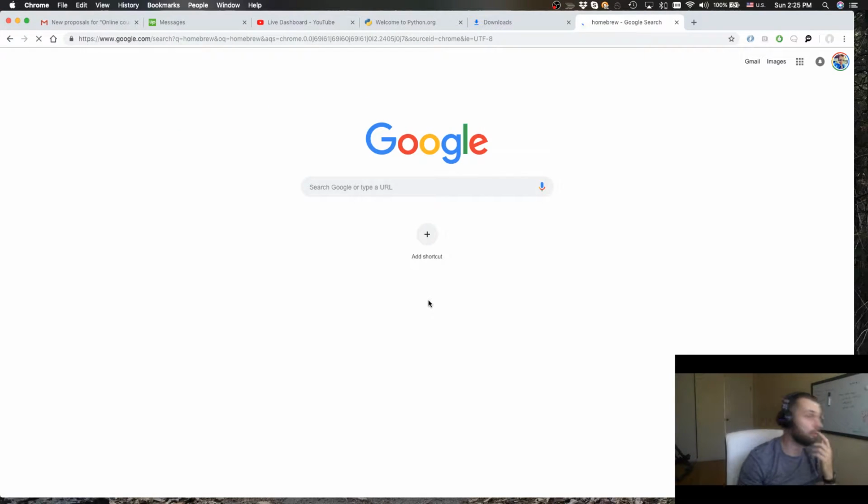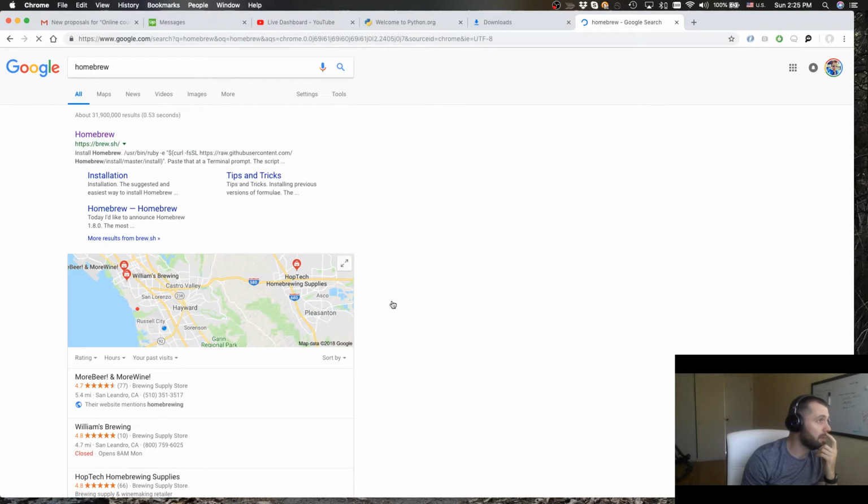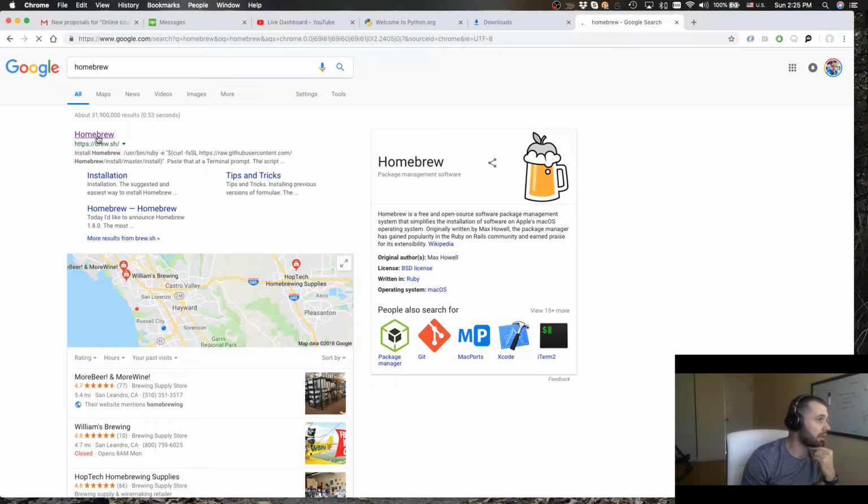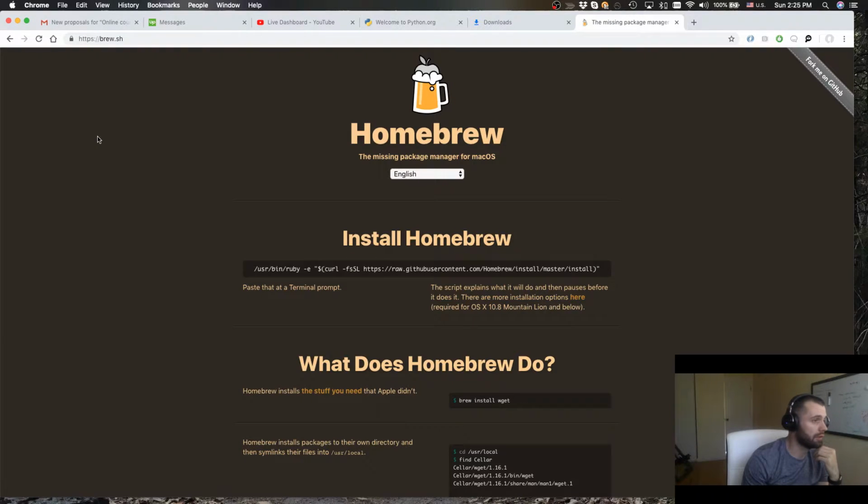Supposed to update brew. So while it updates, brew is really something like a package manager for Mac. I think it also exists for Linux. Yeah, it's actually for all kinds of platforms. But yeah, it's mostly for Mac. But anyway, so this is a package manager.